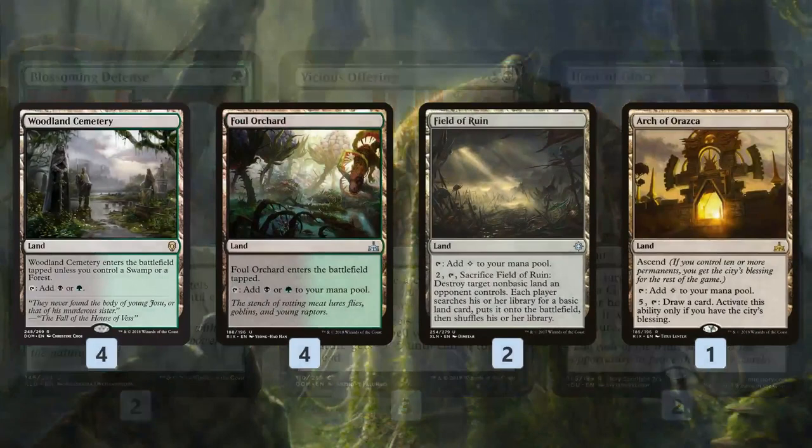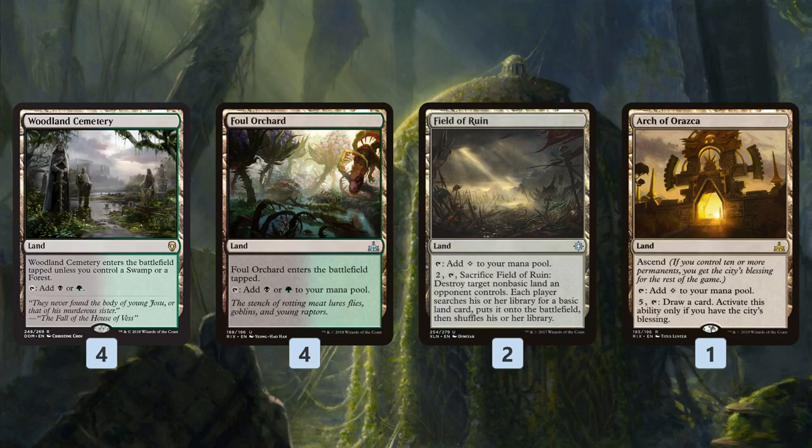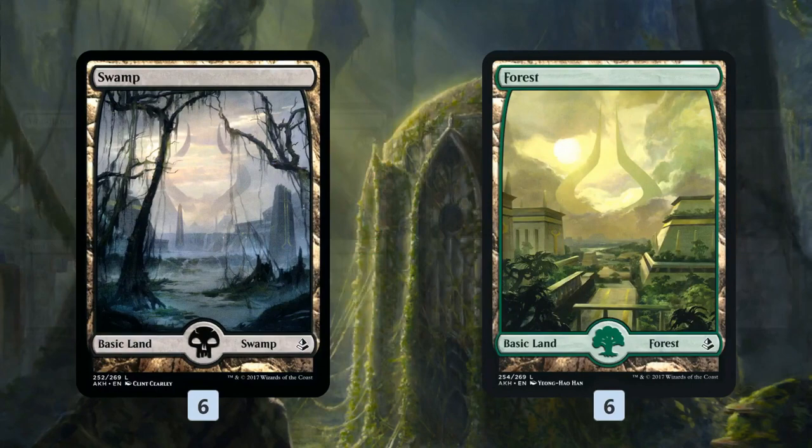In the mana base, it's pretty straightforward. 8 total black-green dual lands, Field of Ruin, kind of another mana fixer, a Terramorphic Expanse, Evolving Wilds type card, which also deals with the flip lands. Arch of Orazca, because we turn on Ascend, just a one-of, but if the game goes long, drawing the extra card can be really key. Some basic lands. In the sideboard, we have a bunch more removal.